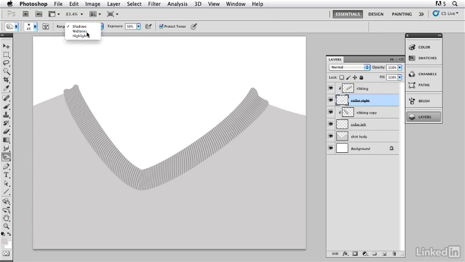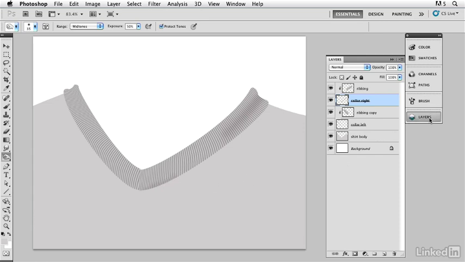Let me set this to mid-tones here. So I start getting some little tones going in there like that, and maybe right along the edge. I like to have a little edge right through there. And you know, if you want to make that even, let me undo that. I'm going to bring this tone down a bit, just like that.